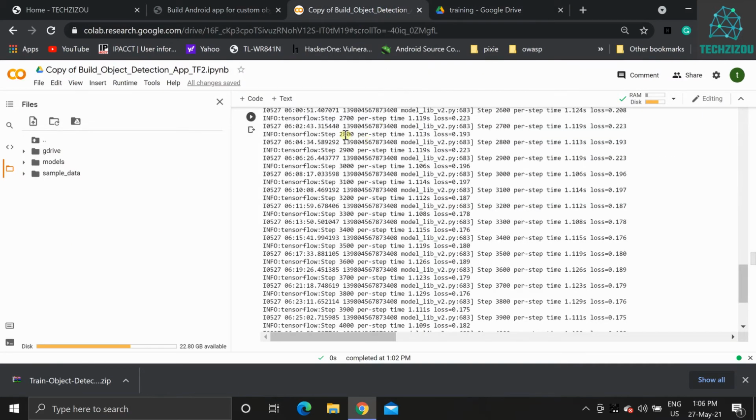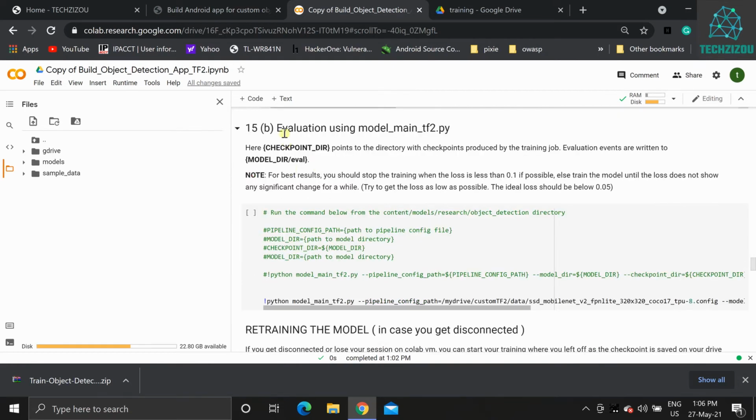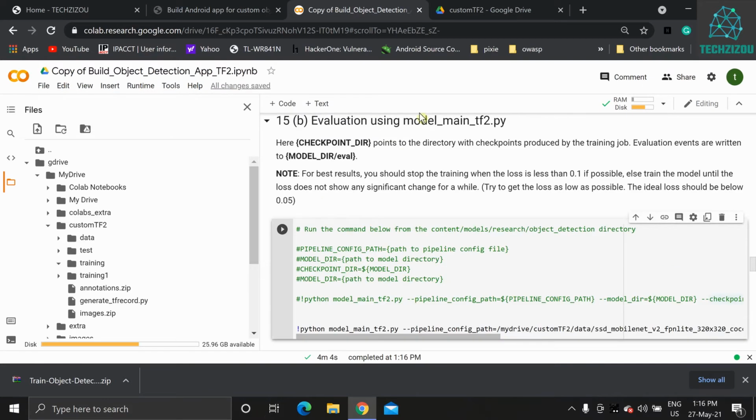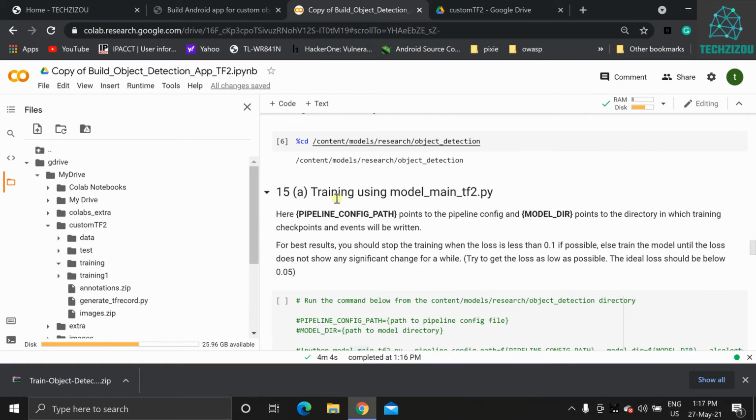So okay, now after this let's move on to the next step. This step 15b, validation, is optional. What step 15b does is it evaluates the model that we have just trained in the previous step using this command.